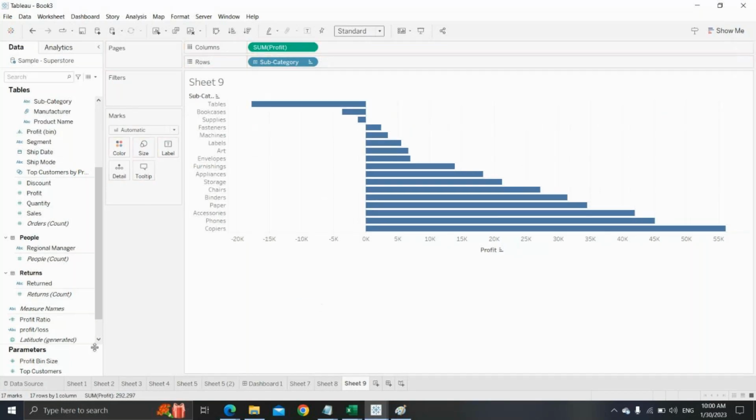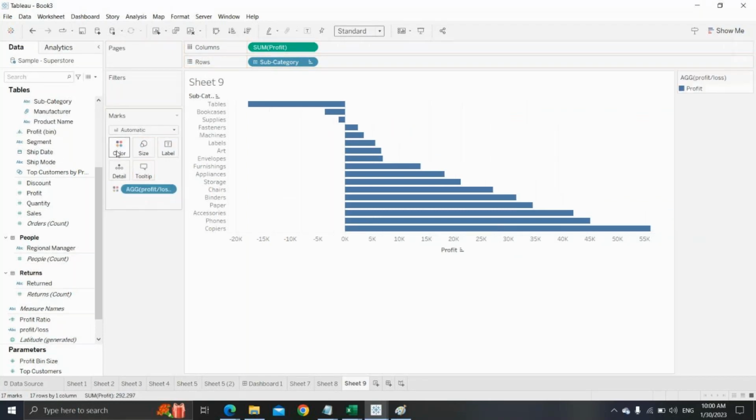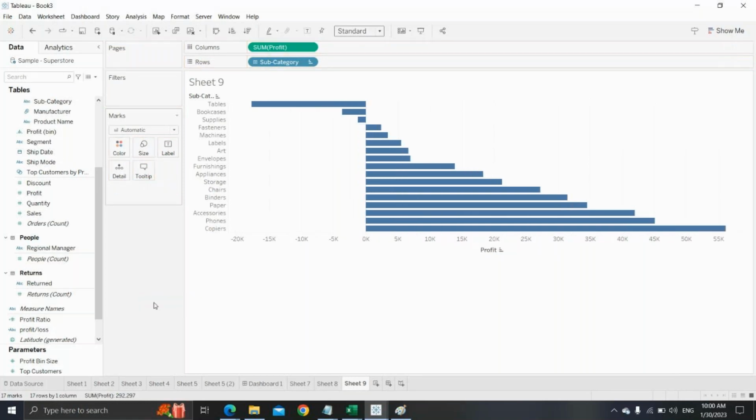Let's do one thing. Drag this one into colors. Why are we getting this?